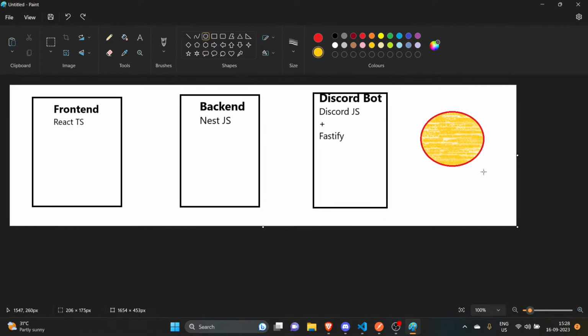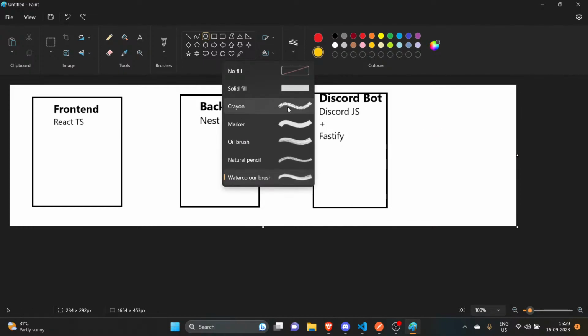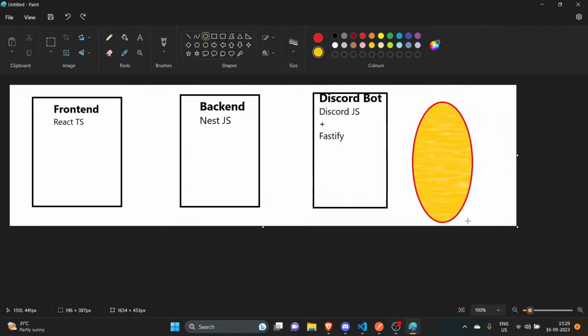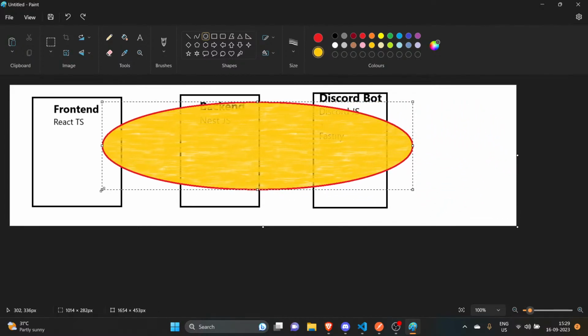Oh yeah, now it makes sense. I can change it to a pencil. And what else can I do? Oh, we have watercolor. We have a marker. Seems pretty normal. We have oil brush. Interesting indeed.